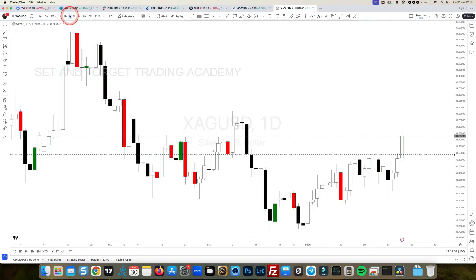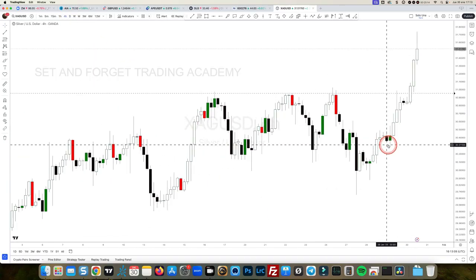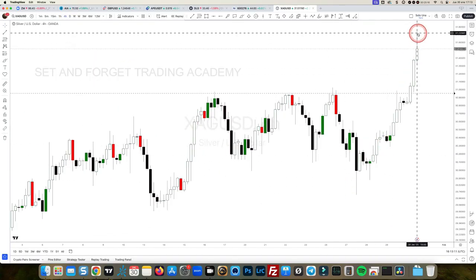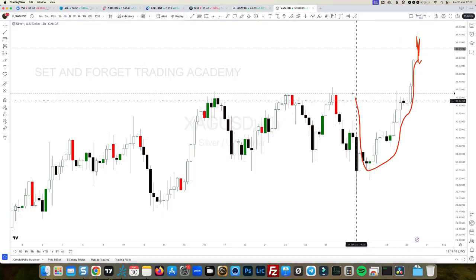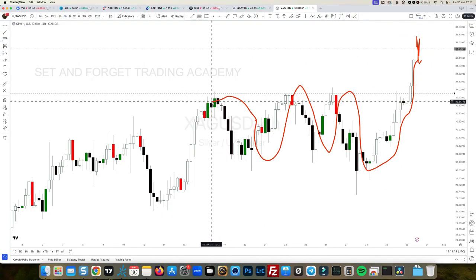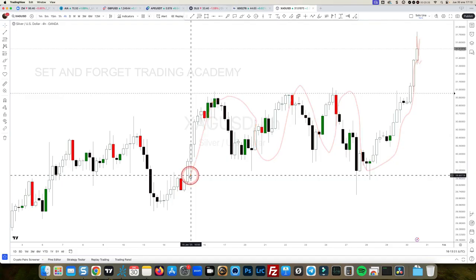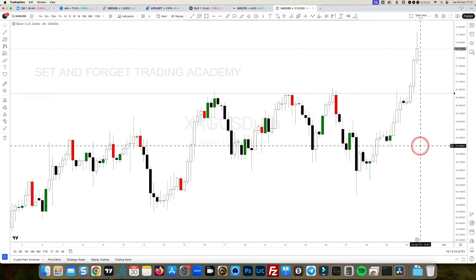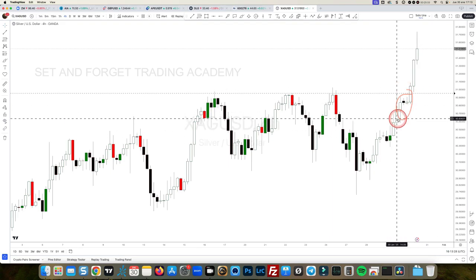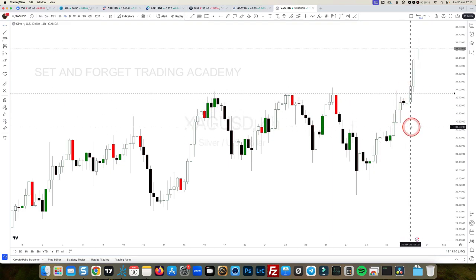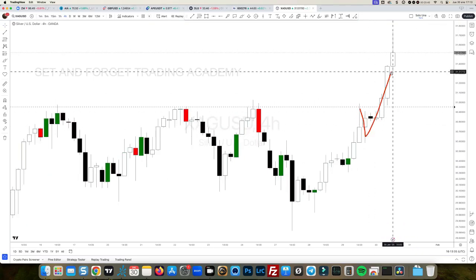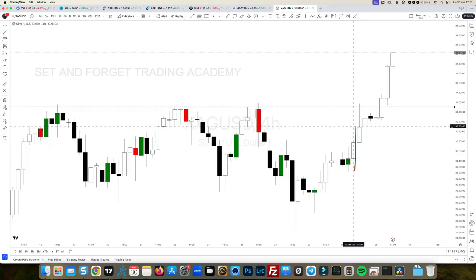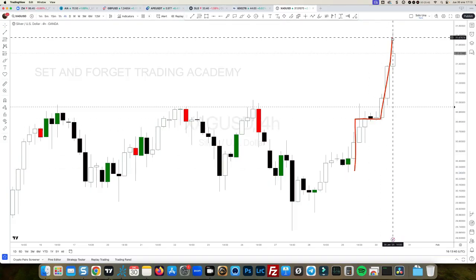So on the 4-hour, good. Remember, we start from the right side always, and then we work our way back following the candlesticks, and we stop every time we see a structure. So what do we have here? We stop at this basic structure. Is this a valley or a peak? Many students in the past would have said this is a drop and a rally. It is not. It's a rally, basic structure, and a rally.